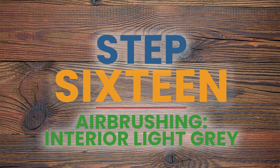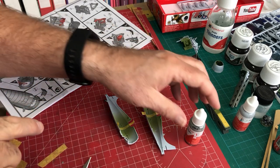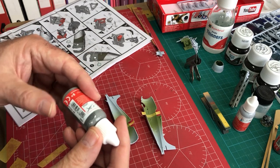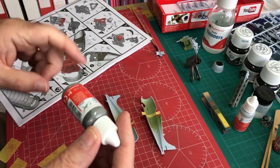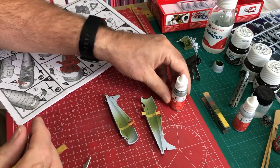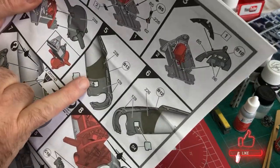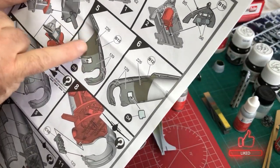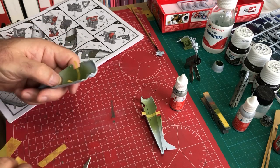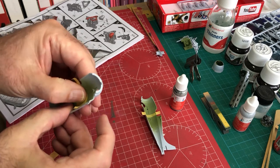Okay, so we need to paint the forward inner areas 129. Not currently available, but I'm sure will be in due course. So picking one of the dropper paints that's close to it, interestingly enough, the primer is not far off 129. You could certainly use that, and in fact, that's what we're going to do today. So what we need to do is just mark out the areas here and look at the instructions. It gives you a very clear indication as to what's 129, and then the rear cockpit area is 126. So all I've done here is cut some tape, and we're just going to mask those off so that we don't get paint where it's not required.